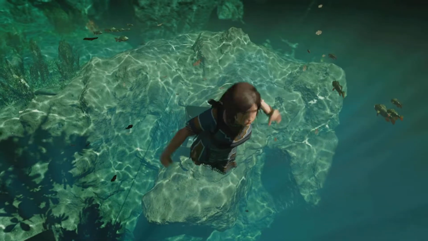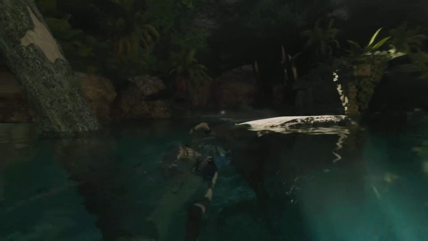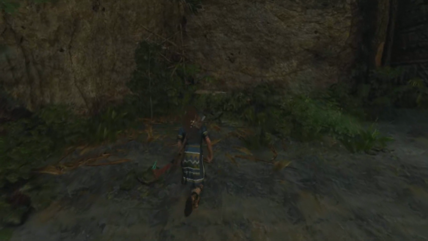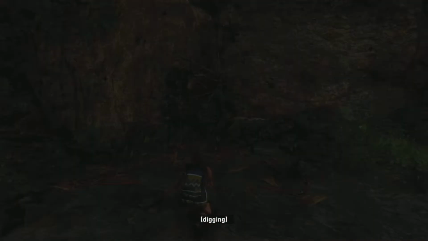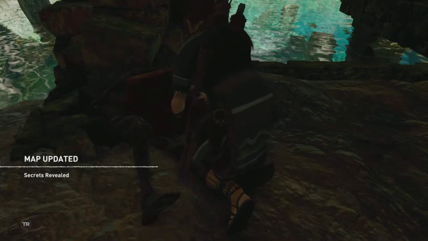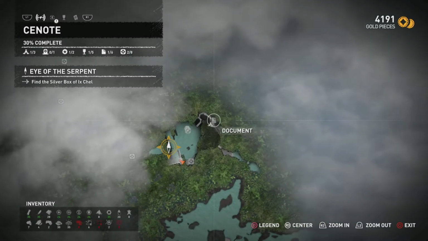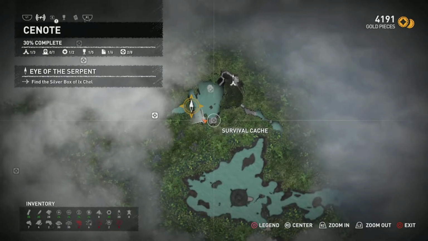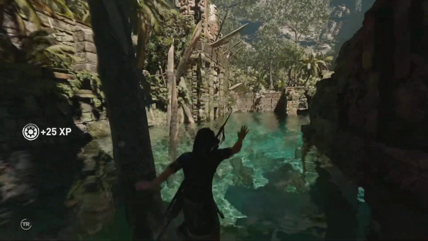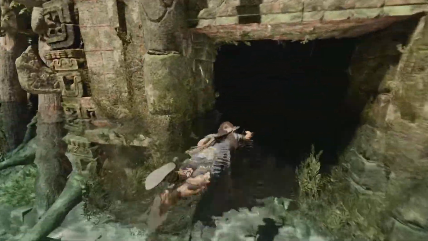To get us, and I don't want to drown. Again, stuff like this saves us having to do it later once we've finished the campaign. It's all sort of stuff we've got to try and find. Oh, there. Secrets revealed. Let's have a quick look. We've got that. Survival cache, we ain't got that. We've got that one. Let's go in and continue our journey.